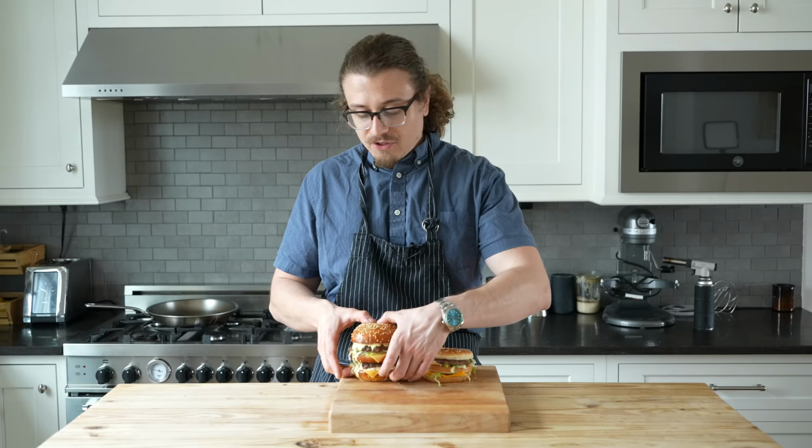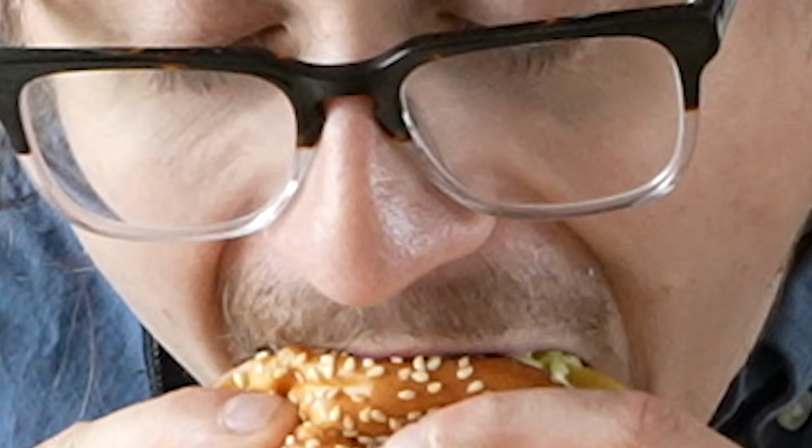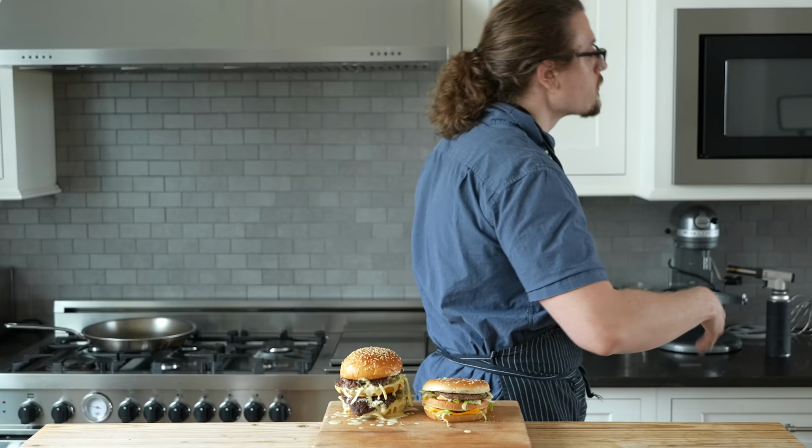There comes the challenge of figuring out how to eat this. Oh my God. Look at this. This is what I'm about to bite. Don't you want to bite that? Oh, mama. We won, thank you so much.